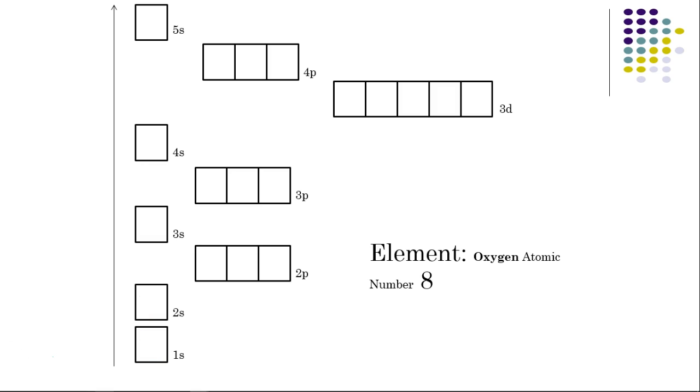Oxygen has 8 electrons, so we'll start at the bottom, 1, 2. Now I have 6 left. There's 3, 4. We're going to put them now in the 2p orbitals. Start with up first in each of the separate orbitals. Okay, that's 3 of the 4, and then we have 1 more, and that one's going to go down. I've used up all 8 electrons. Notice these 2 are not paired up. Okay, we put them up first in each individual orbital, and then we start pairing them.